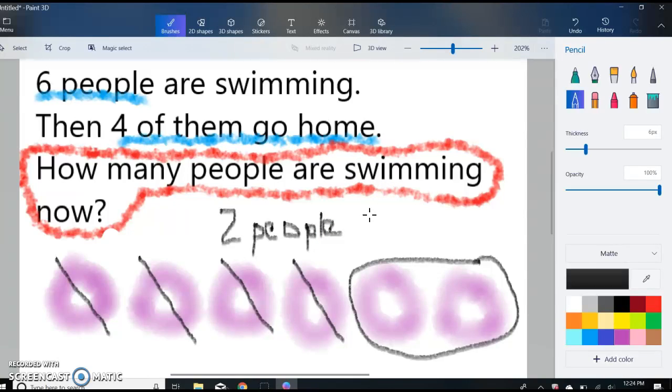Now, we're going to go back to our Nearpod lesson, and you're going to actually try it now with a different word problem. Are you ready for this? Remember, we draw our total number of circles. And then we're going to cross them out since we're subtracting and getting rid of them. Okay? All right. Let's get ready to go on your own now.